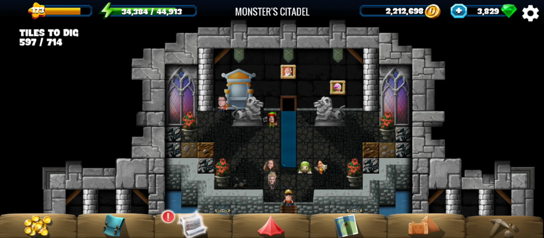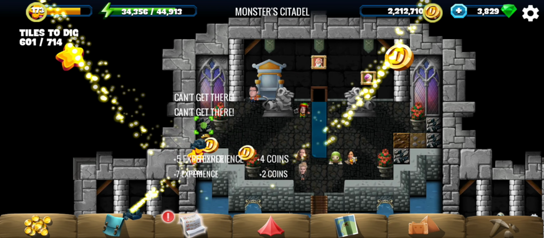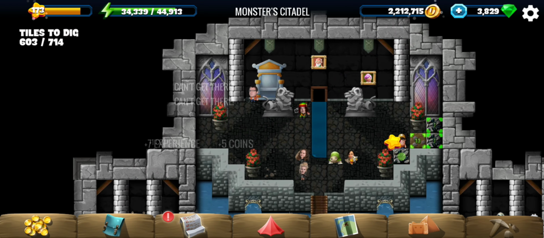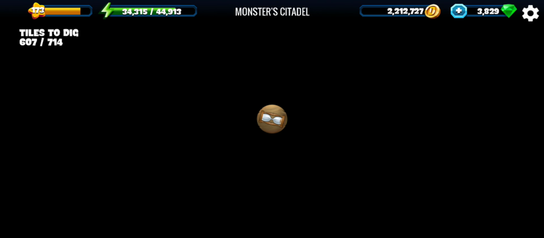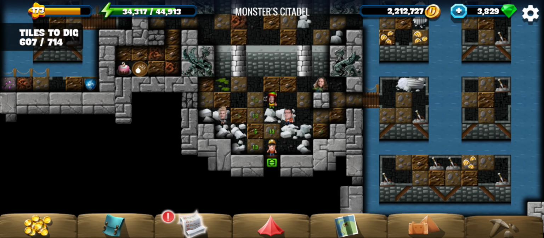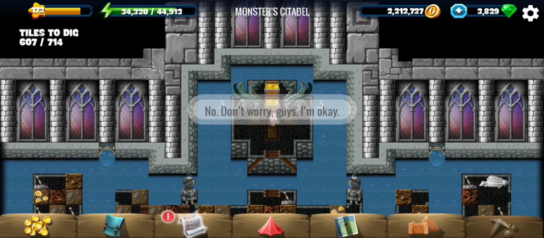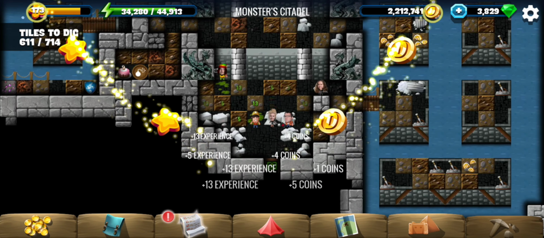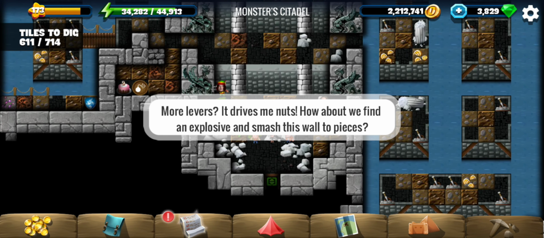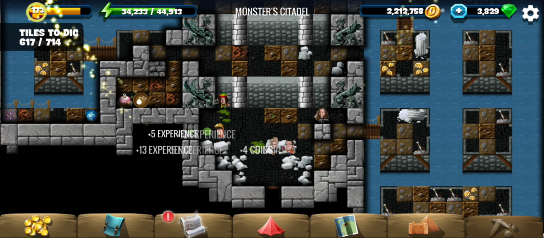He was saying a nice lair, and we think he is screaming. Okay, they have already moved the throne aside, so let's enter. Okay. So we have one more puzzle of the bridge building, it seems. Explosive to smash the wall. Well, that sounds like a plan.